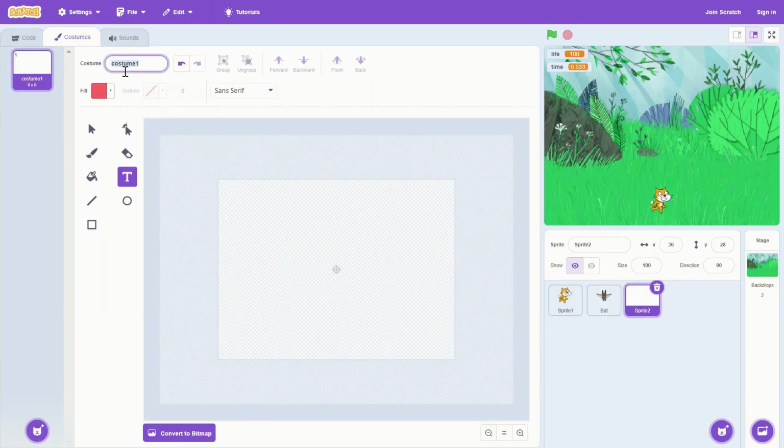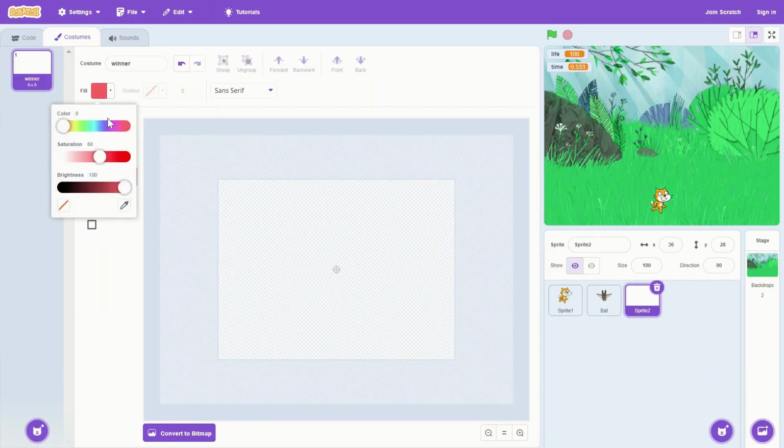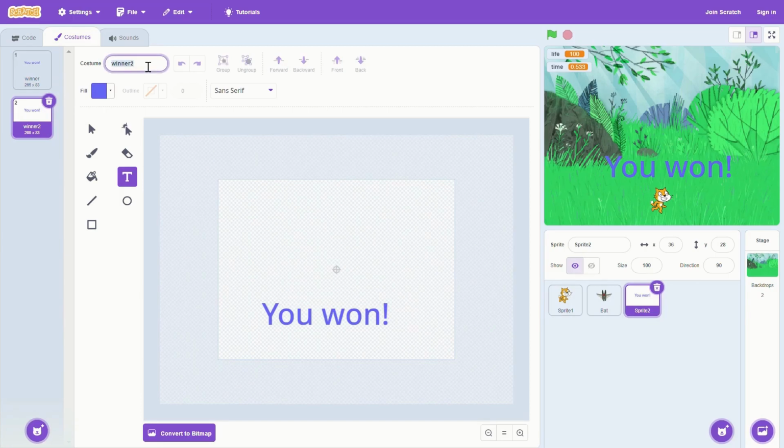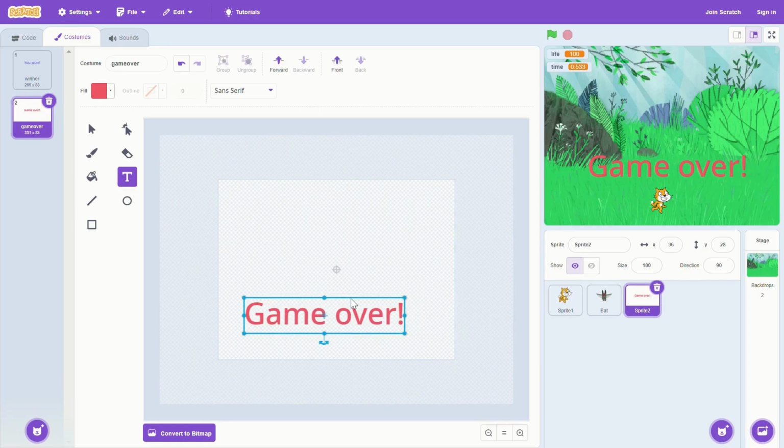Finally, you will define a special sprite dedicated to the end of the game. Either you win the game or you lose it, depending on the conditions you add using the variables time and life. Here, when life reaches 0, it means the game is over. When your character stays alive for more than 50 seconds, it means you win the game.